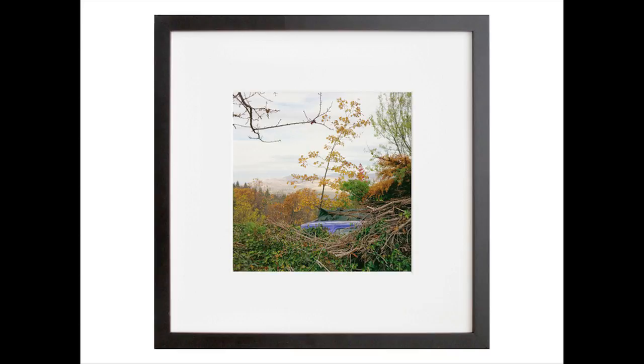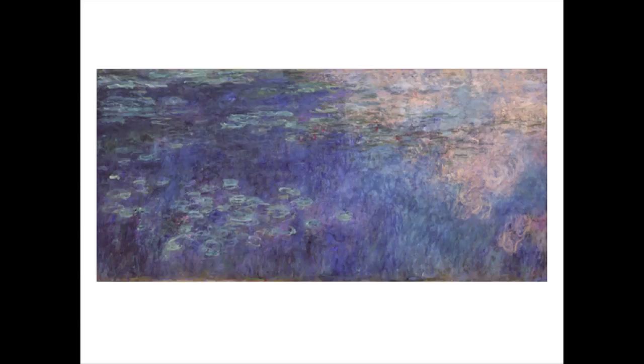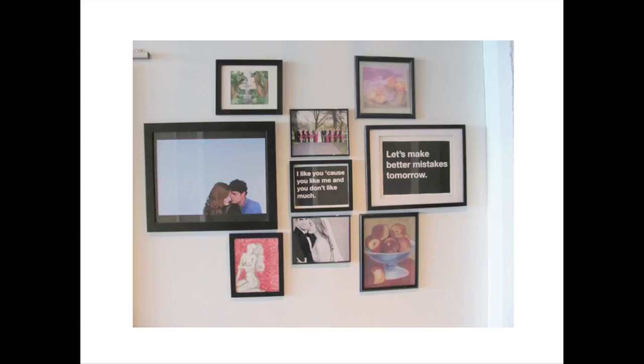My next tip is to go big or go home. I'm not saying you should try and buy Monet's Water Lilies or all three enormous panels in the MoMA, but if you save your pennies, you can buy a large piece of artwork that makes a huge impact in your home — these panels are about 6½ by 13½ feet and they're pretty enormous. Or you can forget everything I just said and buy several small pieces and arrange them artfully. This is from my own home, and there's that print by Mike Montero that you saw earlier.